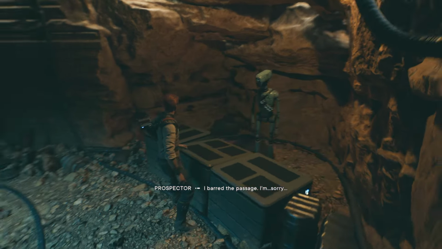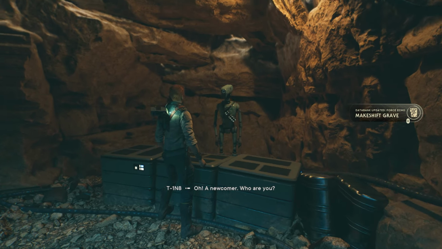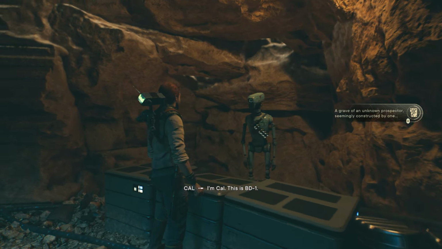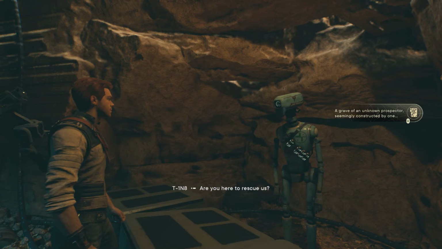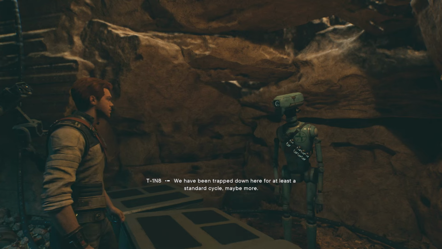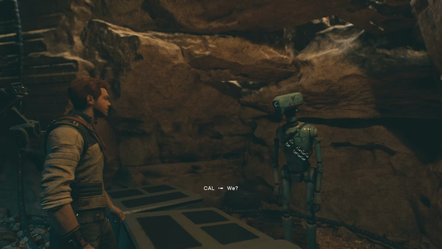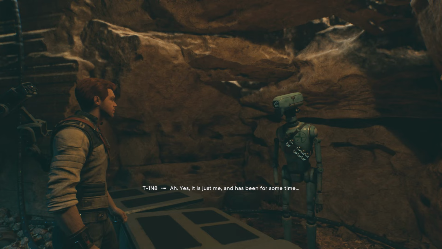I'm sorry. Farewell. Oh, a newcomer. Who are you? I'm Cal. This is BD-1. Are you here to rescue us? We were just exploring. How long you been here? We have been trapped down here for at least a standard cycle. Maybe more. We? Ah, yes. It is just me. And has been for some time.